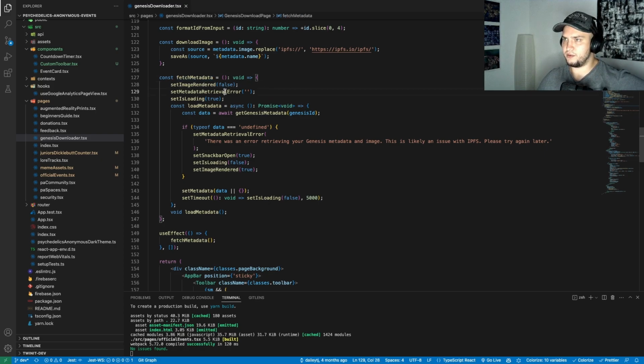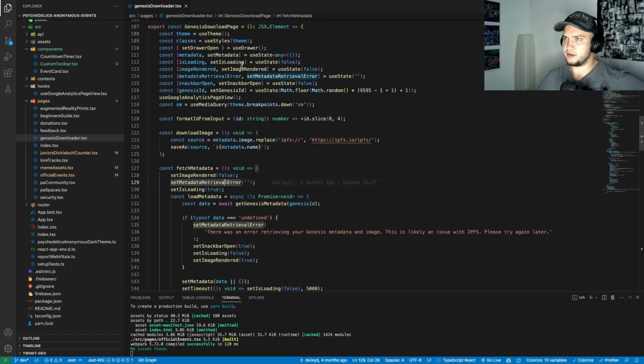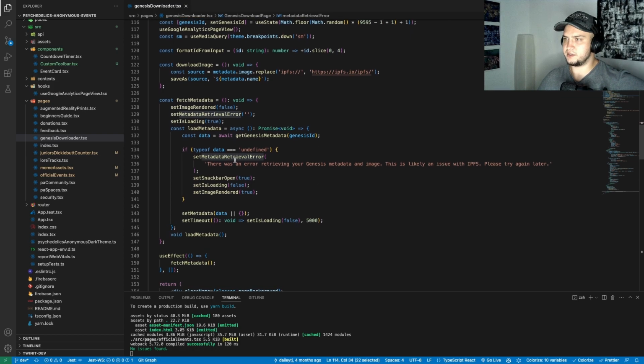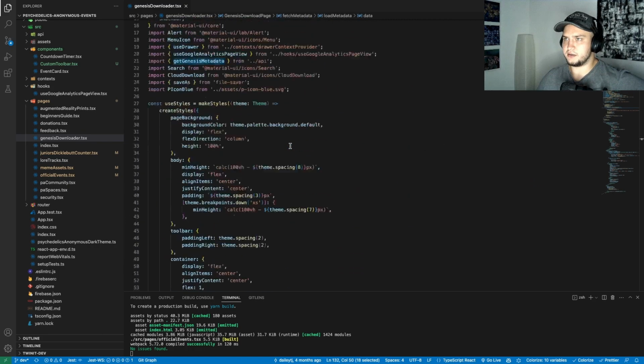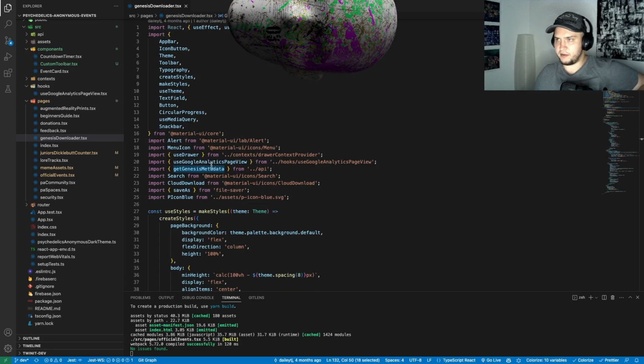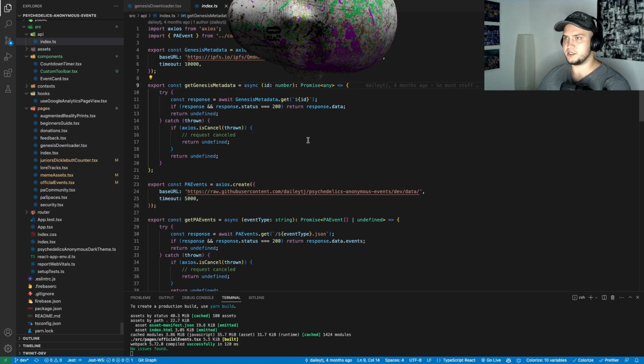Image rendered false, image rendered, okay. This is Boolean, it's taking from here, and this is string. Metadata retrieval error. Set metadata retrieval error as a string. Okay. Await get genesis metadata. Where is it coming from? It's coming from the API, and I think this is just a call to the backend API.